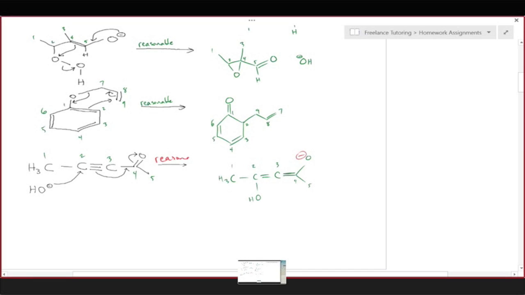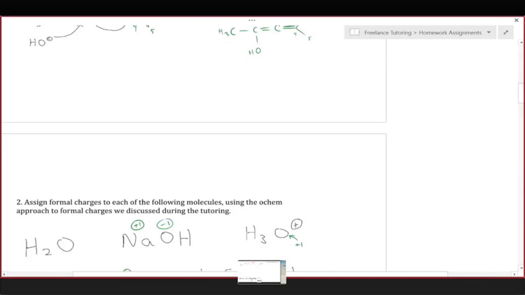All right, in fact, all of the examples from this question were reasonable, or at least they didn't break any of the rules we've talked about so far. Okay, well, we spent quite a bit of time going over that skill of being able to draw the product based on the arrows, and it looks like we were pretty successful with that. There were a couple of quite difficult problems in there, especially the second and next to last, but you got those correct, so that's very good. All right, so let's move on to the next problem.